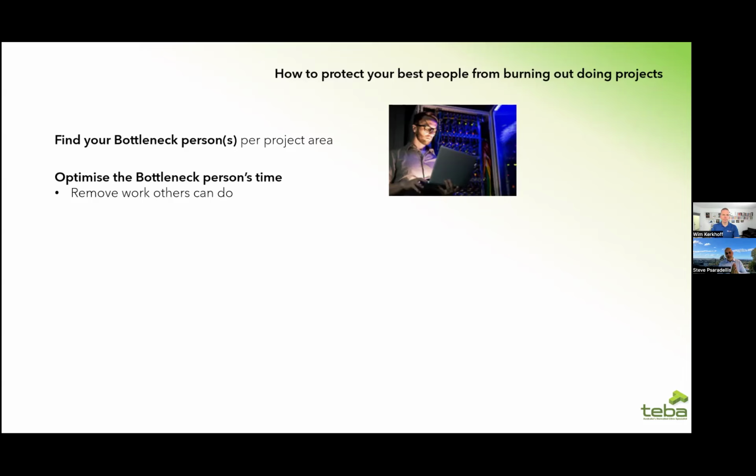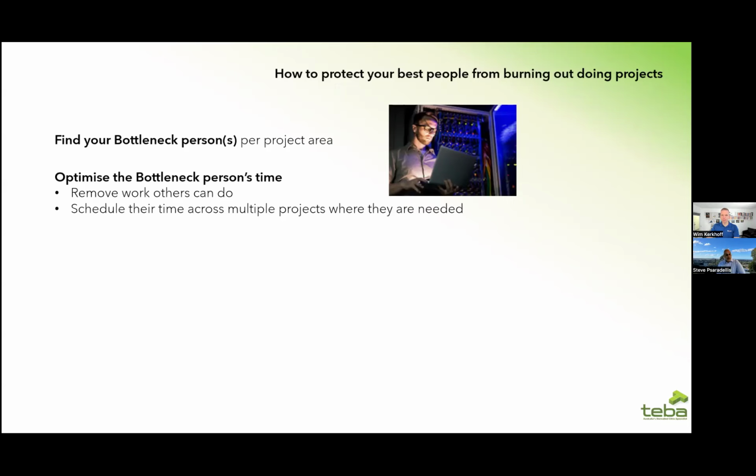Because if they're the bottleneck resource, the whole project will get delayed. It is better for somebody else to go and do that 2 hours worth of work in 4 hours and the bottleneck resource to stay on the project than giving it to the person that can do it the fastest. You don't want to do that. You want to protect your bottleneck's time. So that's number one, remove work.